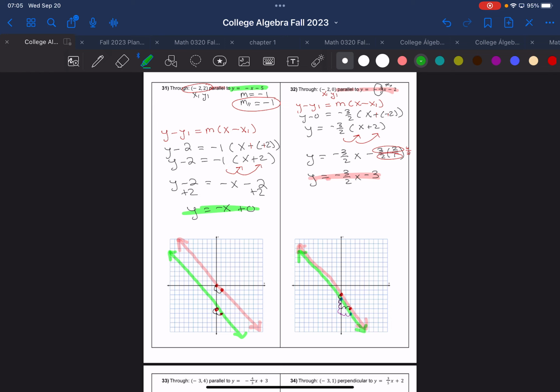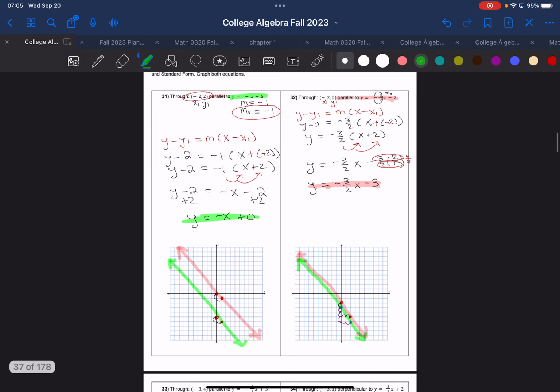You just want the original and the new? Yep. Okay. Yeah, on the exams, if I don't give you that grid for the graph, you're not graphing. I'm not going to have you draw the graph.